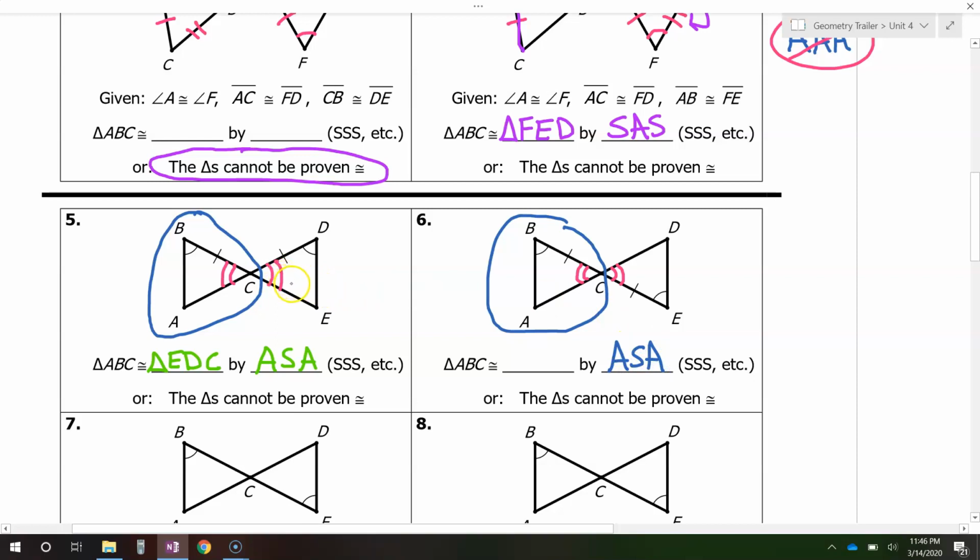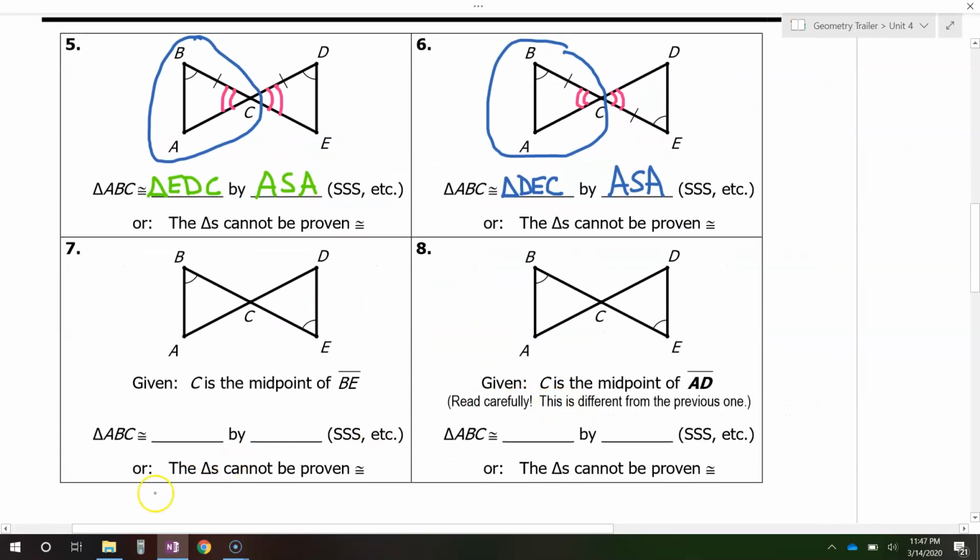Now, the only thing that is different is we have the other triangle, we have a different side marked congruent, and we have a different angle marked congruent. That is only going to affect the congruence statement. So let's do that now. So we have triangle ABC. So start with angle A. Angle A, which is blank, must correspond with angle D this time. So this time I will start with angle D. Angle B, which has the single mark, must correspond with angle E. So angle E goes second this time. And then that only leaves angle C, so that goes last.